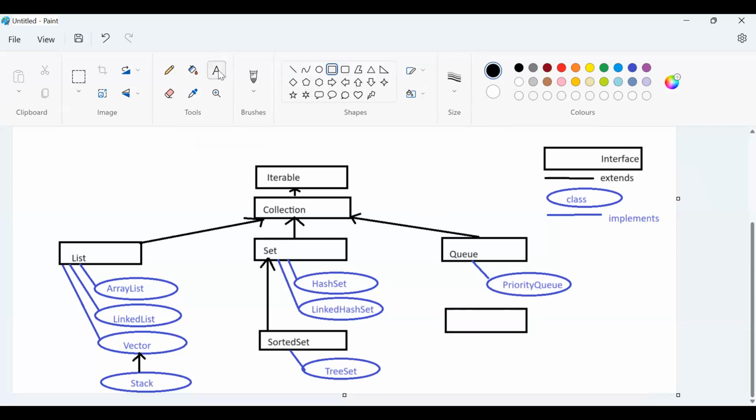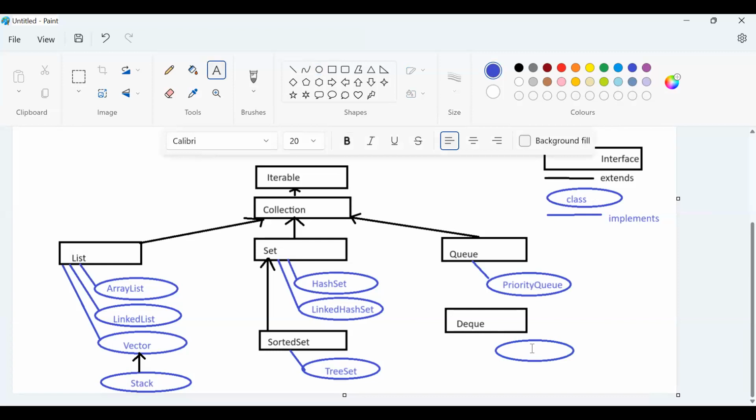And here you have one more interface called DQ. And we have a class which implements that called ArrayQueue. Sir, are we going to discuss today what is HashSet, what is vector?